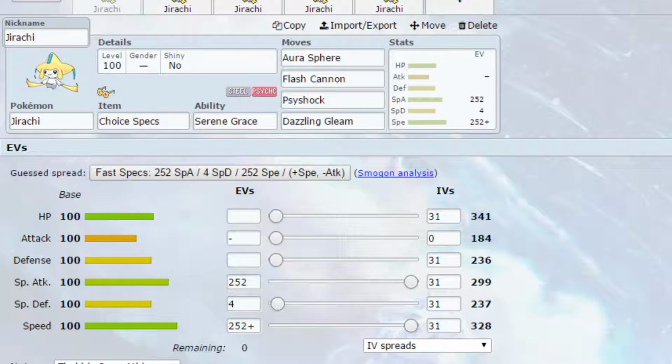Now Jirachi is a very cool Pokemon, has very cool typing in Steel and Psychic, being weak to Fire, Dark, and Ground. I think that's it, so we're just going to go with that. Oh, you're weak to Ghost as well, but yeah. Very good Pokemon, base 100 stats across the board.